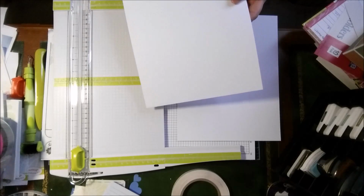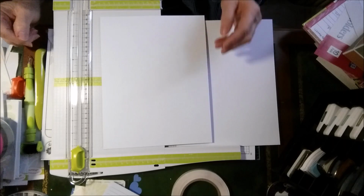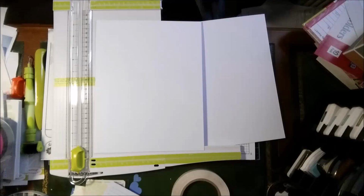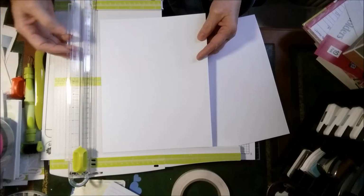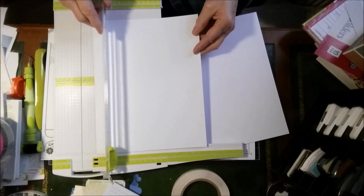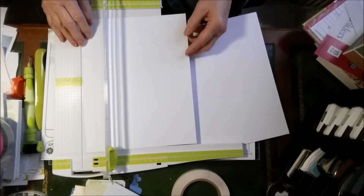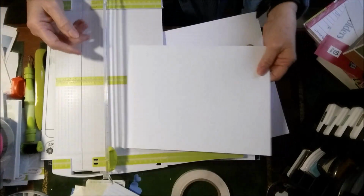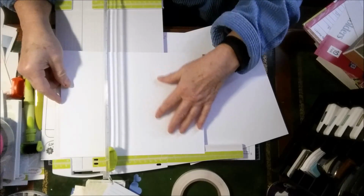paper trimmer. But anyway, let me get back to this, because I'm using Fun Stampers Journey products, but I'm also using non-Fun Stampers Journey products. So like I said, I'm trying to get rid of but use my Nina cardstock. So the first 8 1/2 by 11 piece, I'm going to cut. It's going to stay at 8.5, so this side will stay, and then we're going to cut at 9 3/4.